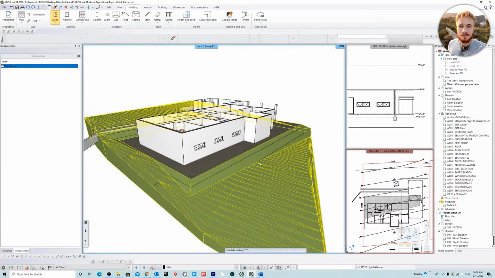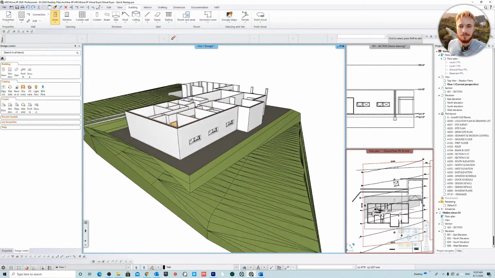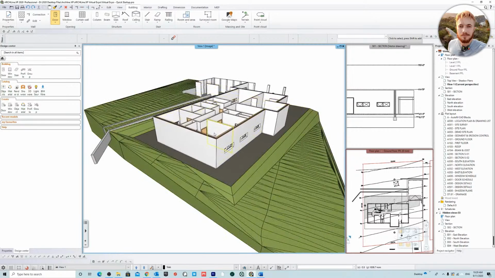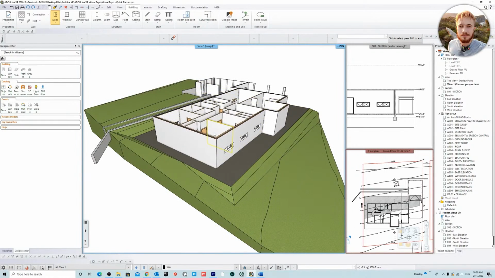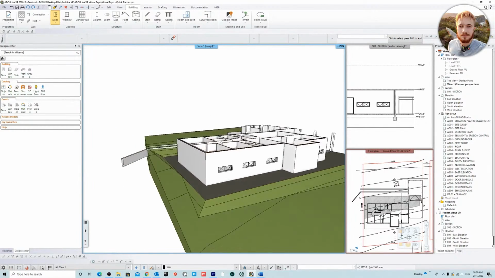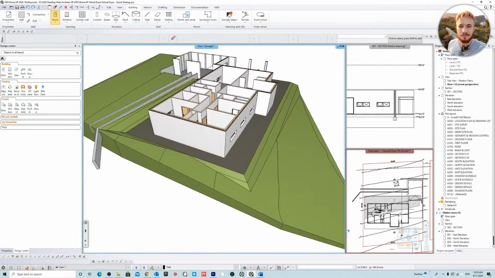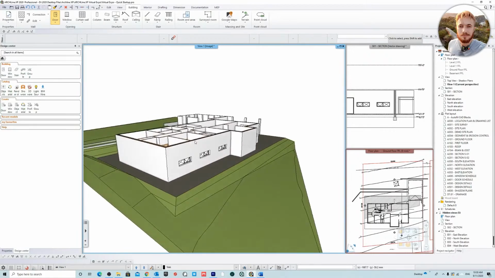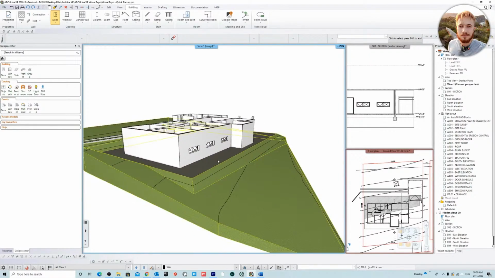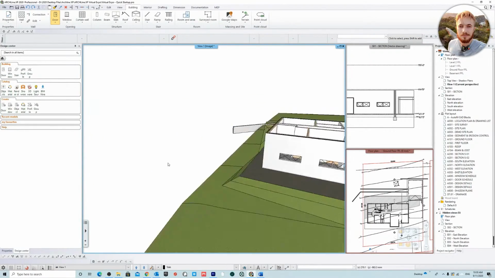Okay, so I'll just go OK. And then that's going to update on the 3D, so we won't necessarily need to see all those lines. Now that looks quite clean.